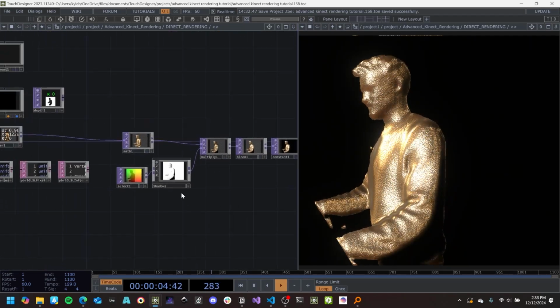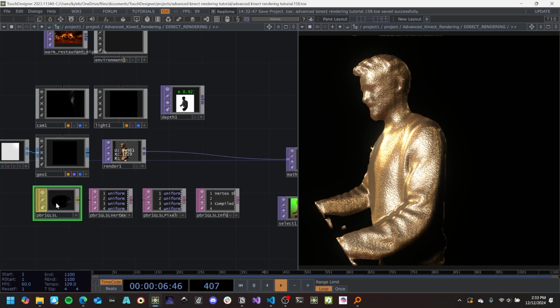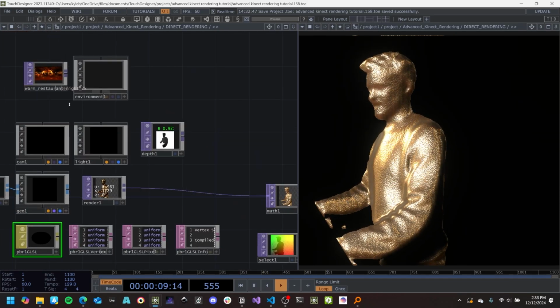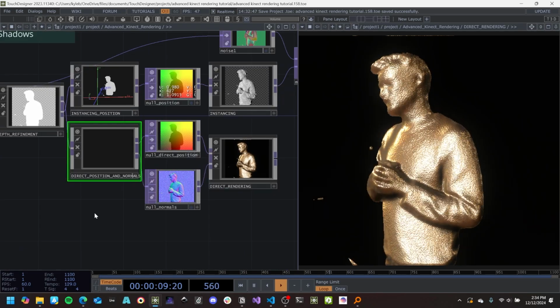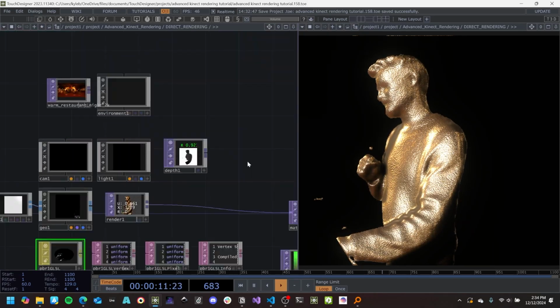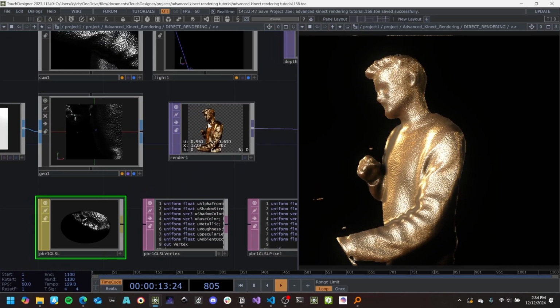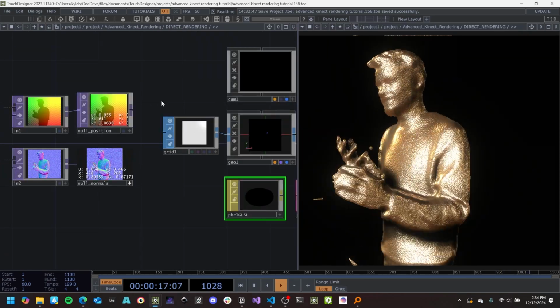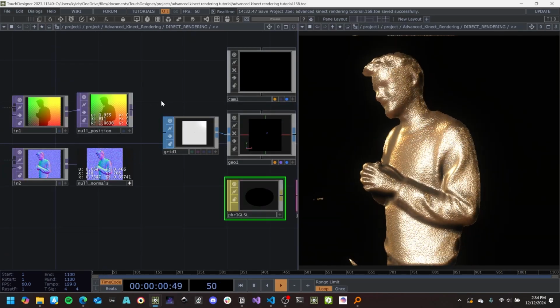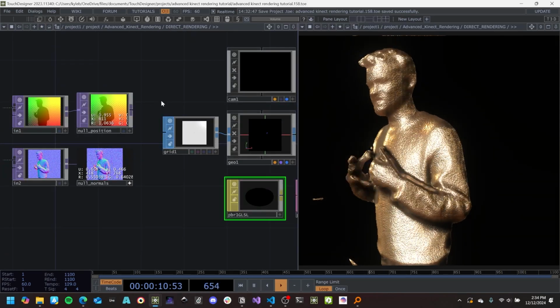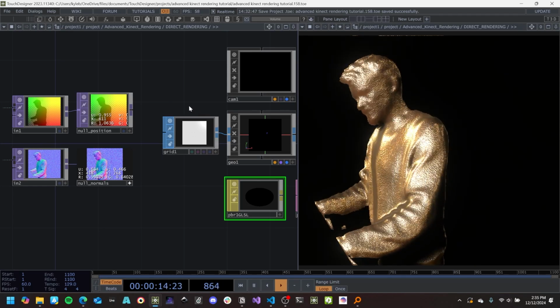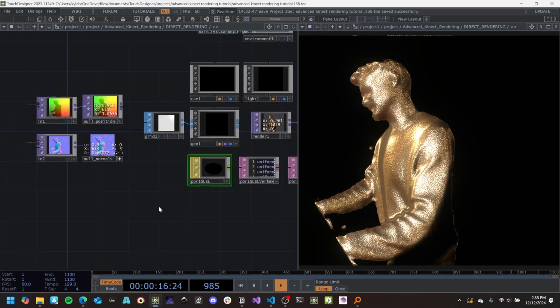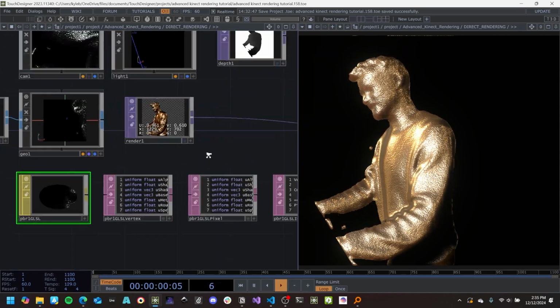You know, you could change parameters on this PBR material. You could adjust the lights that are present in the scene. I do also want to add that this idea of using direct rendering to render depth maps doesn't just apply to the Kinect. You could use this technique with any sort of depth map, whether that's from Kinect or from something like a generative feedback system. So this is a pretty powerful technique, and hopefully I'll be making more tutorials about how you can use it in other cases as well.